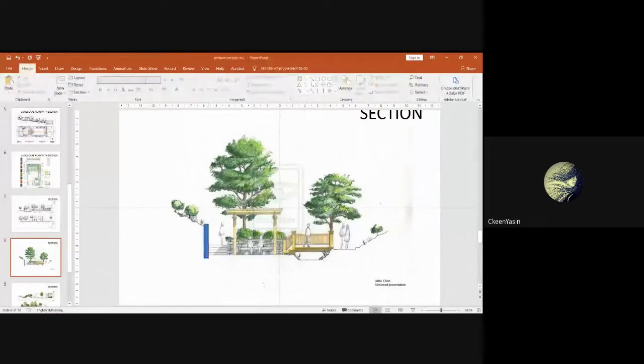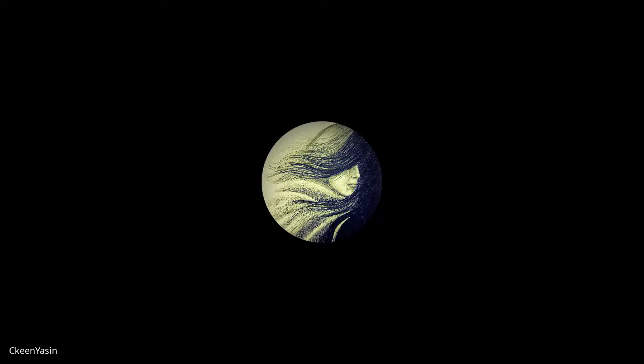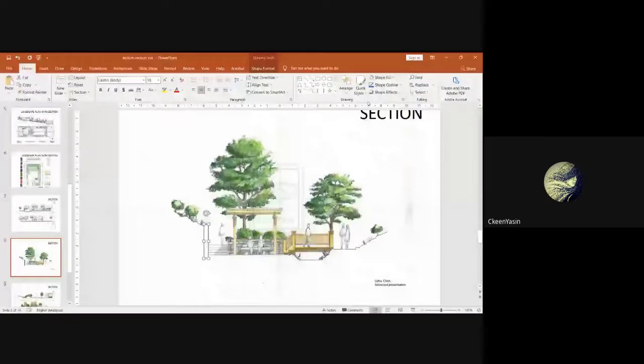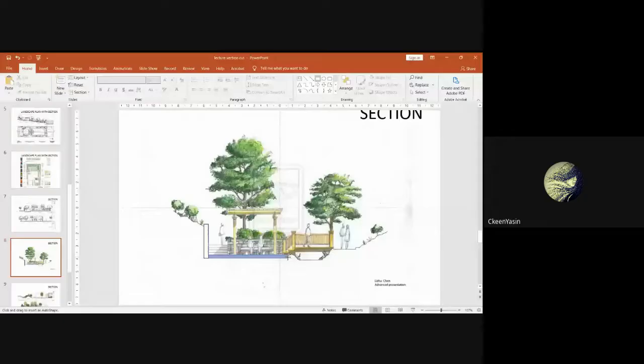Okay, you have to draw like this. Actually, the section is quite misleading. Hold a second. For example, this one is a hard pave up to over here, so take a line.